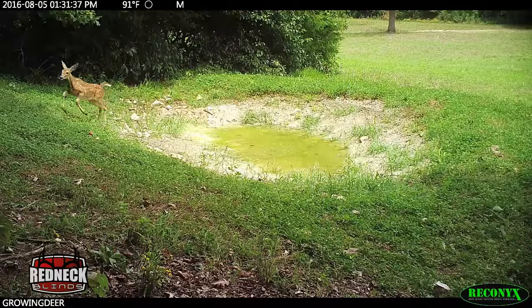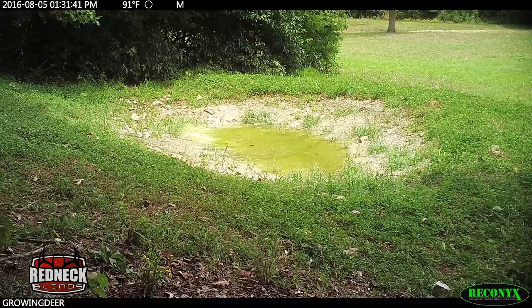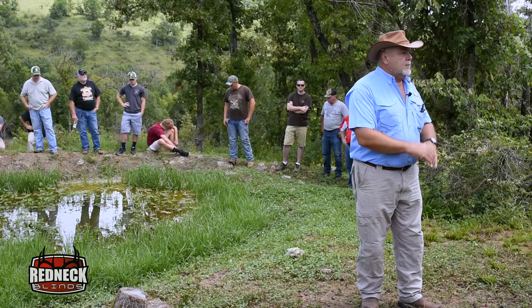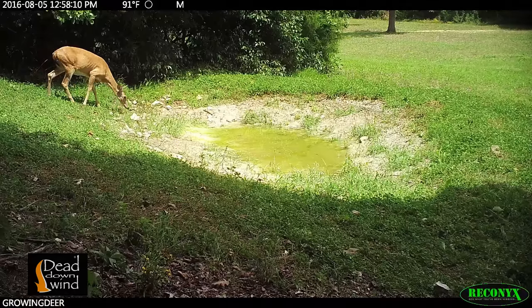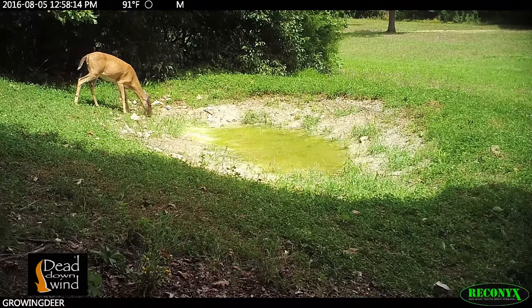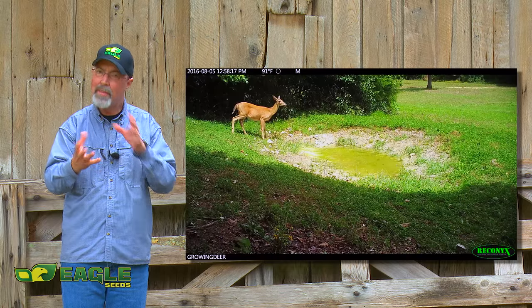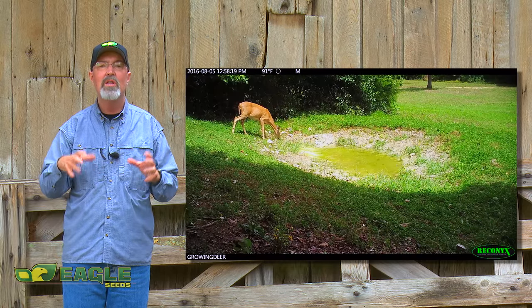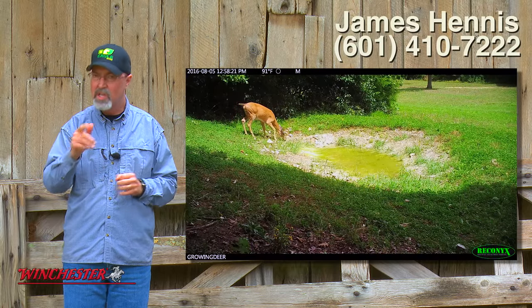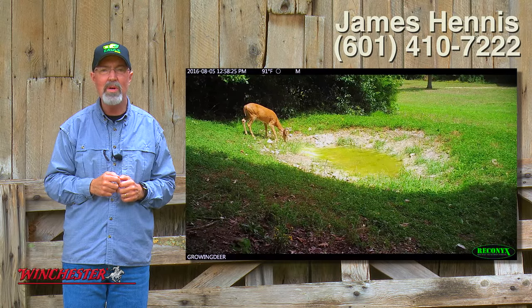It's also self-healing. What if a deer steps in, or a cow or a horse? No problem whatsoever. It will heal itself right back up. It's 100% safe, non-toxic, NSF approved. You can eat, drink anything out of this pond. For established ponds that are leaking, James identifies the soil type and the difference in substrates and uses a combination of sealants specific to that location to seal the pond, and he guarantees his work.